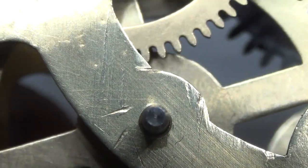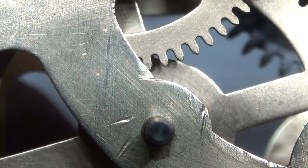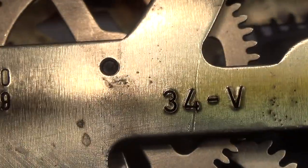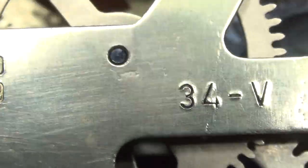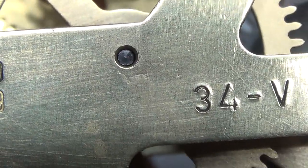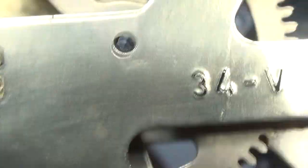Go to the other side and let's take a look at the second wheel there. Let this focus. There's no significant wear there. That's normal play. But the next wheel up, flopping around pretty good. I think I should replace that one too.